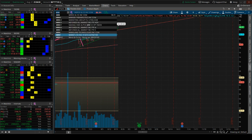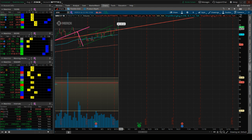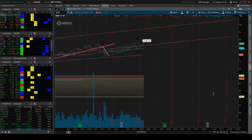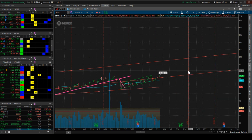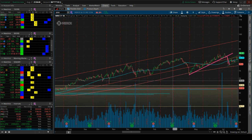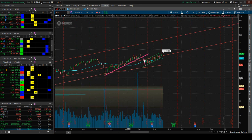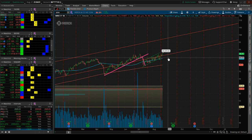So it was working up a smaller channel to get back into the bigger channel, right? So it is in the bigger channel now. That's that red line there, if I can pull it up here. Yep, so it's at a bigger channel here, right? For a long time, it was working on this channel. Then it broke down a little bit, and then it started to form this little minor channel right here, and now it's back in the bigger channel. So definitely something to keep an eye on for potential bullish activity.